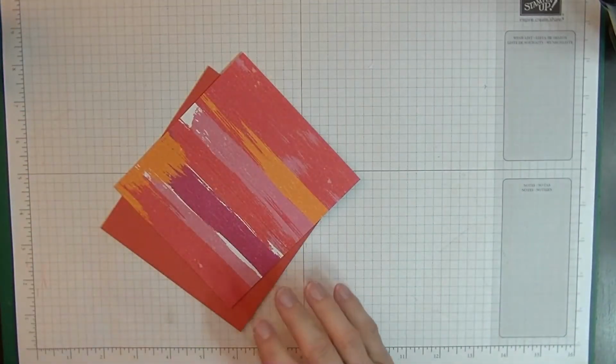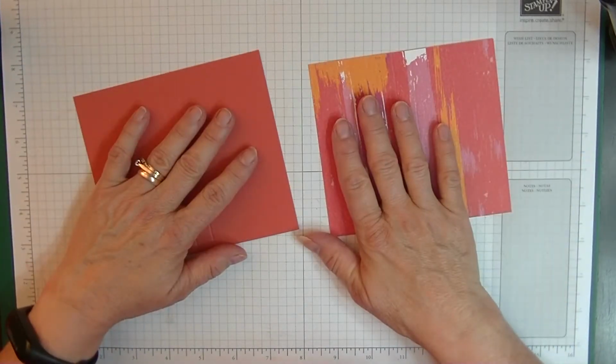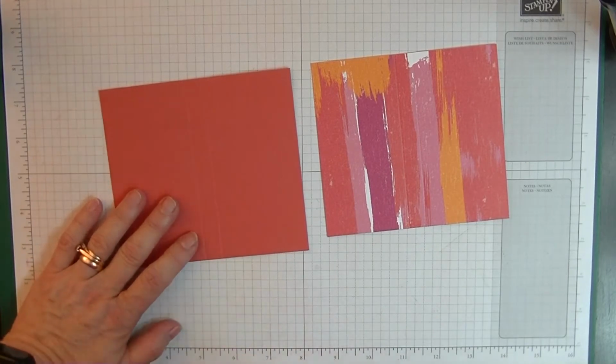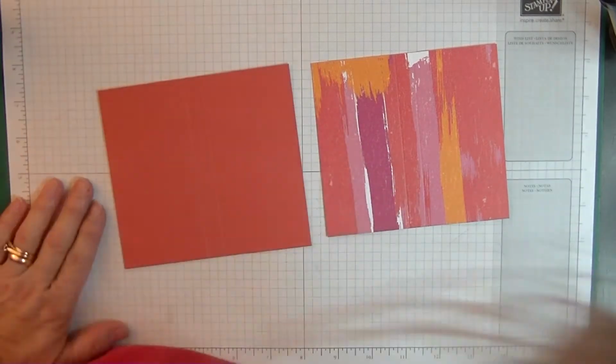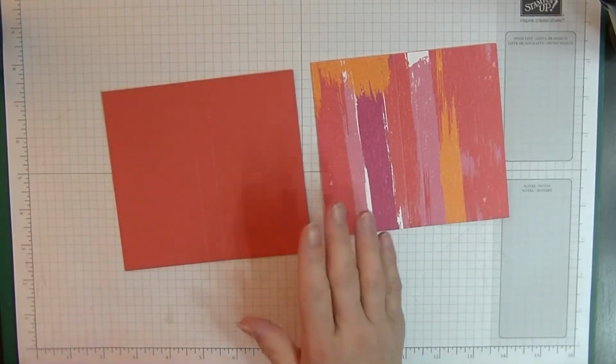Now I forgot to bring my, oh my goodness, I can't think what it's called, Tear & Tape. So I'm just going to pop over to my other desk and pick that up. There we go, I'm back again already. So no wonder I missed it. I put it underneath something else.